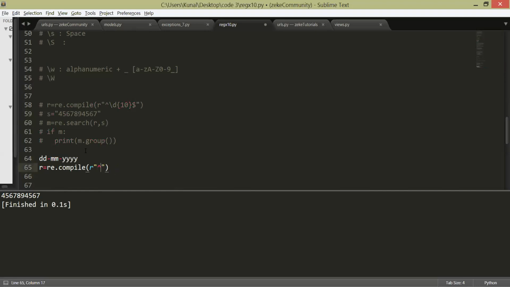I'm using slash d, how many? 2, right? Then there should be a hyphen. Then again slash d, 2, hyphen. There should be again slash d, 4, and this should be the end of it, right?